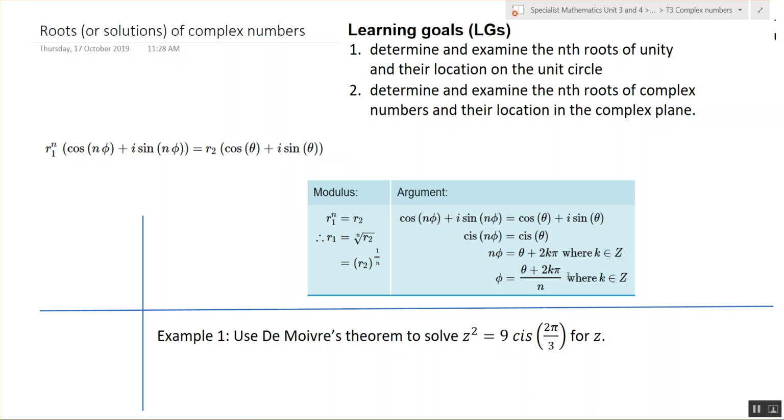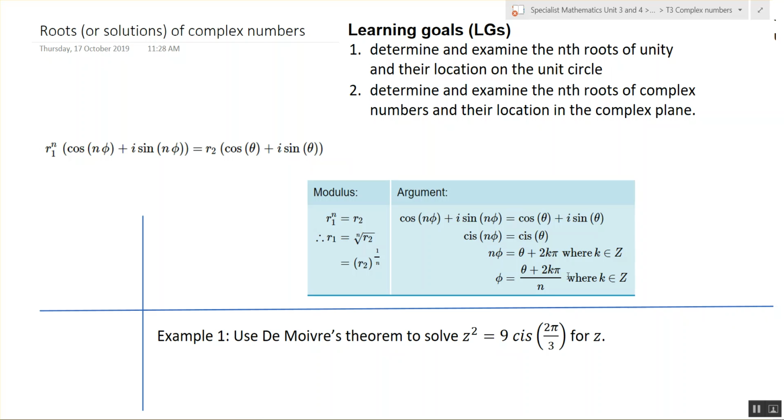So we're doing the opposite of de Moivre's theorem to find solutions to a complex number to a power. Okay, so we're like square rooting it essentially. Finding the root, or, yeah, oppositing it.